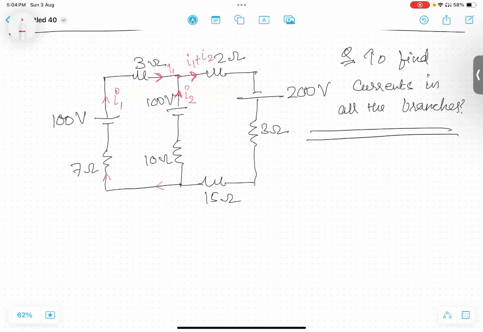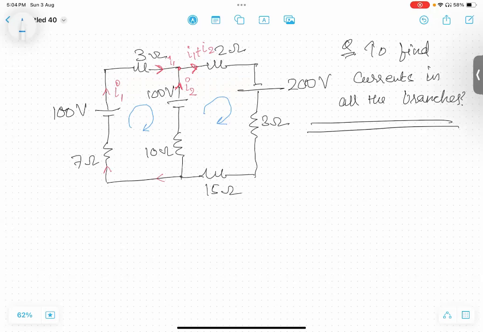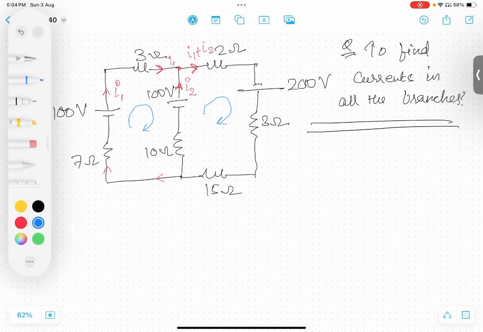Now we are going to take two separate loops. Kirchhoff's voltage law is also called loop law because we are going to take two loops. In both loops, we are going to choose some direction in which we are going to move in the loop. I'm taking clockwise direction in both the loops. You can take any direction. I will suggest to go with clockwise or whatever is your default. But every time you just take one single direction, take one loop and start at some point.